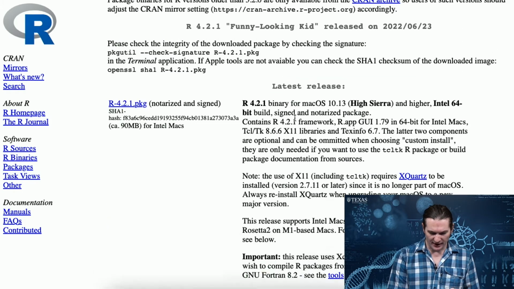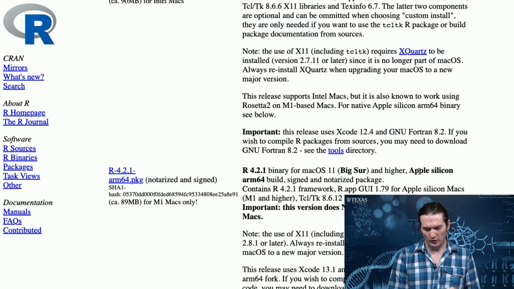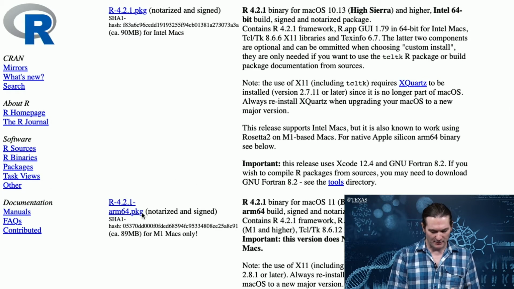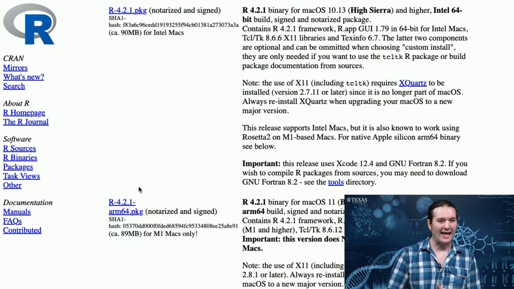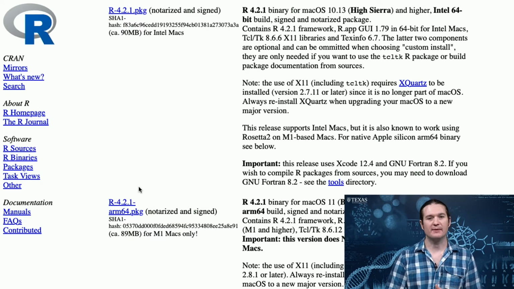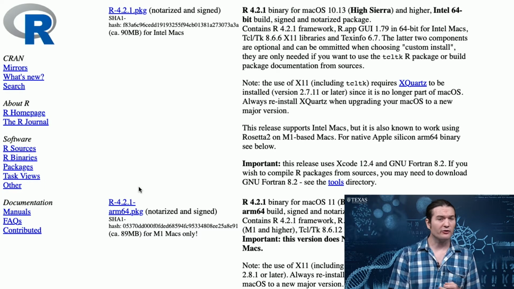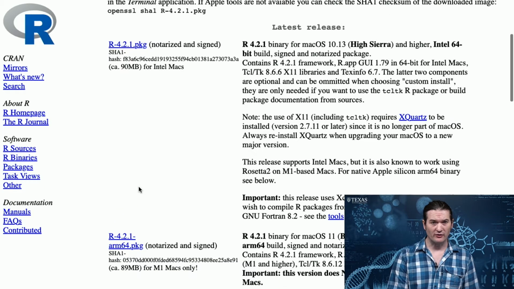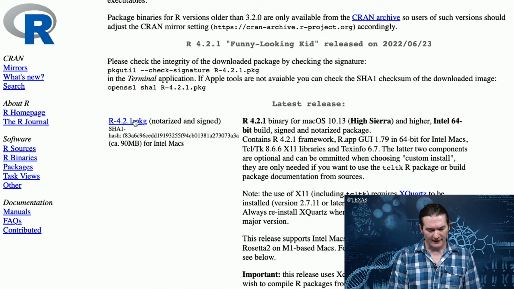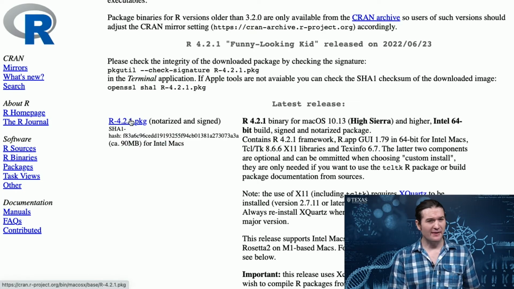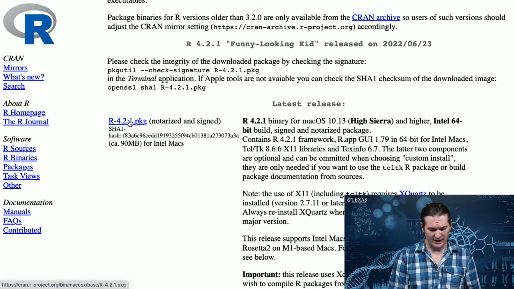Had you seen something that said ARM 64 or Apple Silicon, that's going to be kind of the other big category of students. If it said something else, you'll just need to keep scrolling down. Maybe even talk to your TA or your instructor if you are concerned that you did not get the correct version installed. In this case, I'm going to download this file. I've already done this, so I'm not going to click on it here, but that's all you need to do.